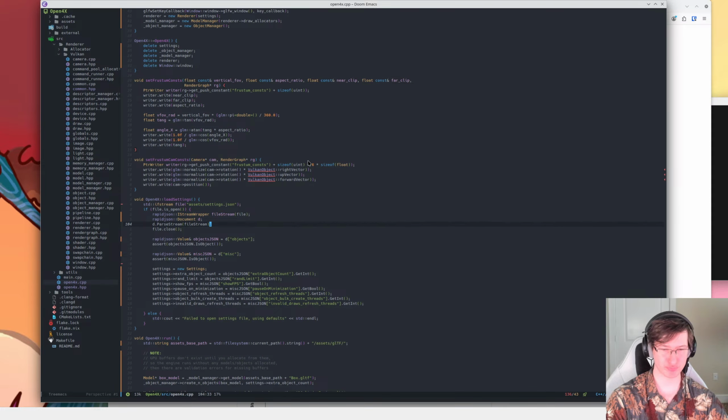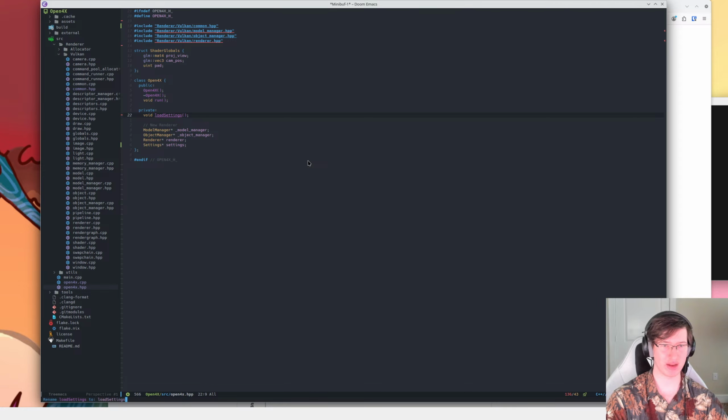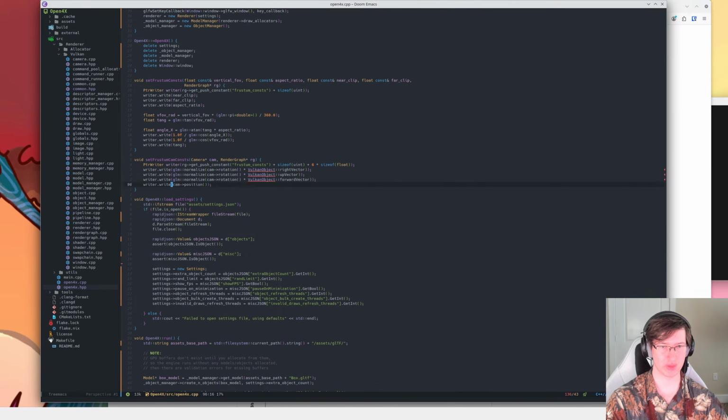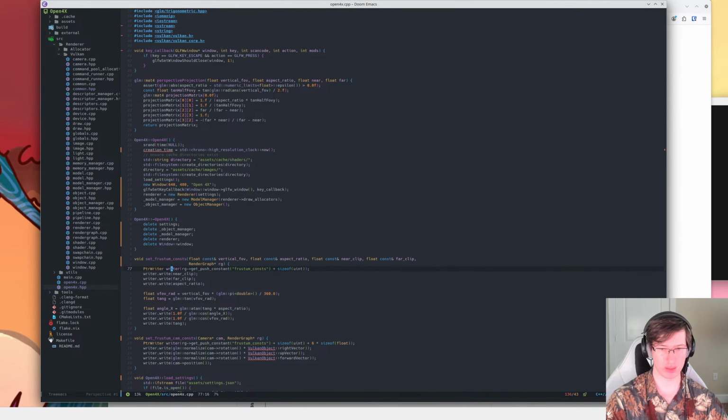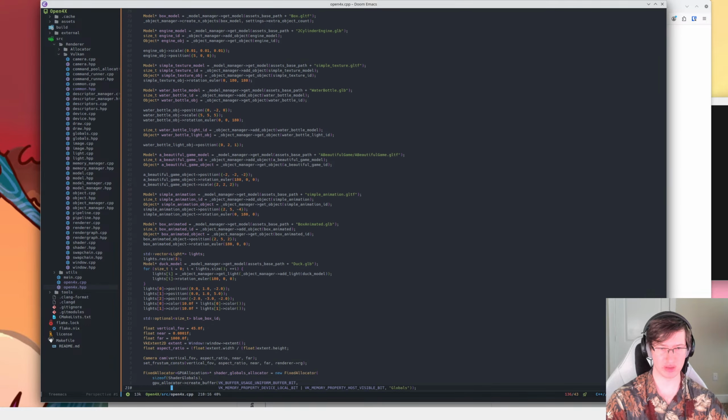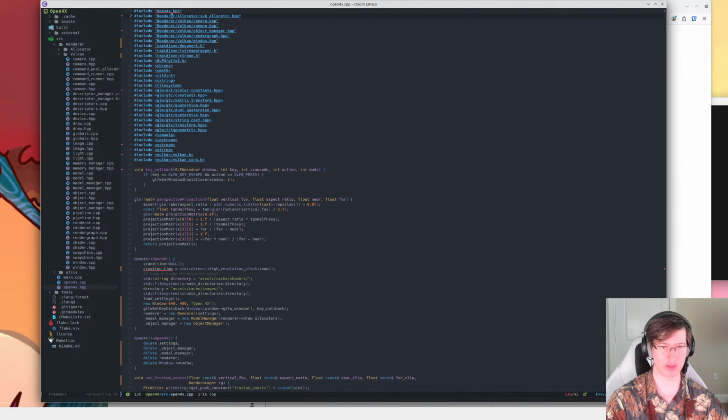So load sends, yeah, and a bunch of these, I want to change this. I've decided to switch to snake case for most things. So there's that. Yeah. And then this stuff, this should be set frustum cam const. This is set frustum const. Okay. So now I need object and creation time. Is that it? Yes, that's it.